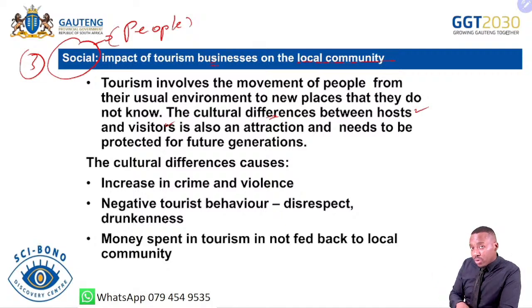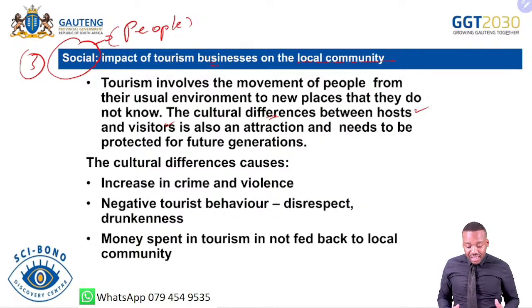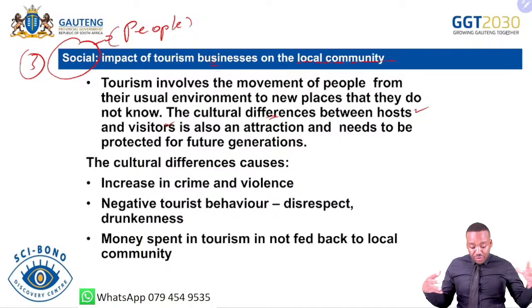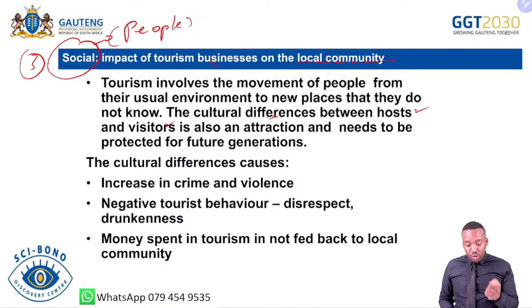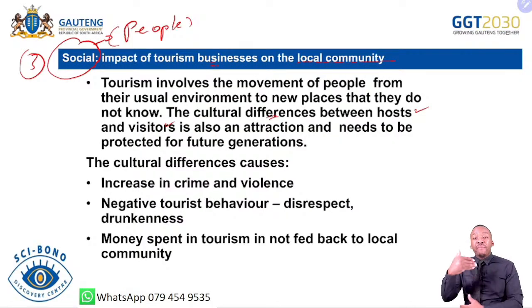When we were dealing with types of tourists, we said some of the types of tourists are cultural tourists. So, in terms of the social pillar, if you want to be sustainable, we are saying all those cultural differences need to be protected for future generations. All those values that you're going to learn because of tourism, we need to make sure that they are preserved for the future generation. Right? Remember, I said now I'm looking at the impacts of tourism on the social or local.